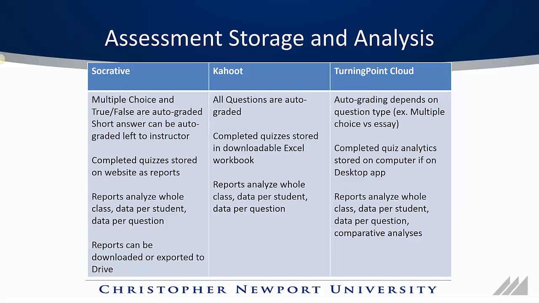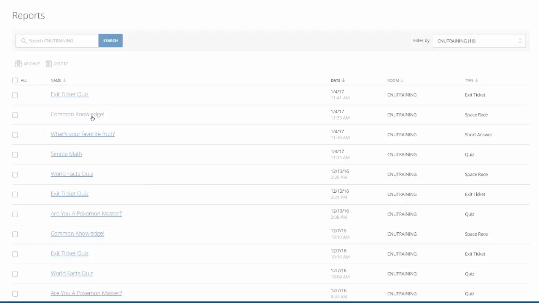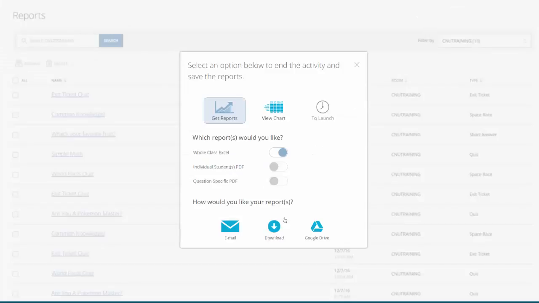Once a faculty member starts taking quizzes with a mobile assessment platform, it's important to know how that platform handles the results for their quizzes, how they're analyzed, and how they can be retrieved by the faculty member in question. For Socrative, this process is fairly simple. As I mentioned earlier, this platform automatically grades its multiple choice and true-false questions, with an option to set short answer questions to be auto-graded as well. Once a quiz is finished, this auto-grading generates a set of reports, including full class statistics and breakdowns by student and by individual quiz question. I'm going to download a report from the reports section of Socrative.